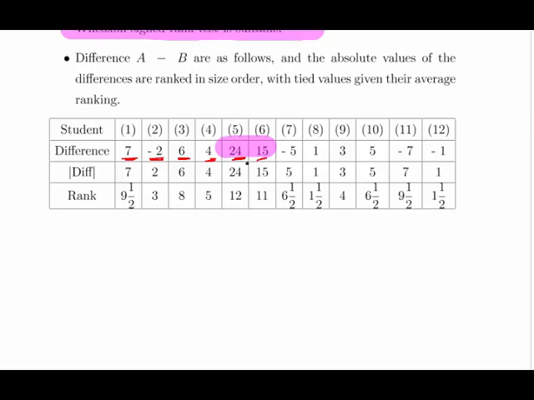Now, what I'm going to do here is highlight where we have negative differences. Here we have 3 negative differences, and the rest are all positive differences from before to after. Now what I'm going to do also is get the absolute value of these differences, so just disregard the sign. That's the absolute value sign of the difference there.